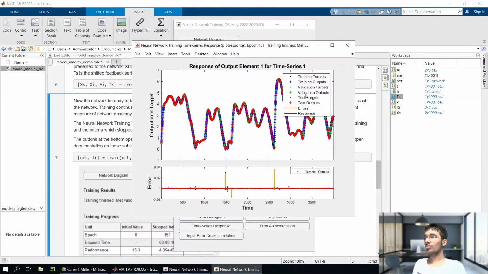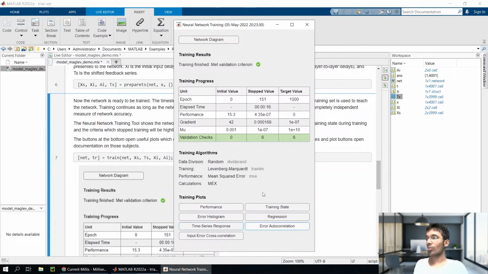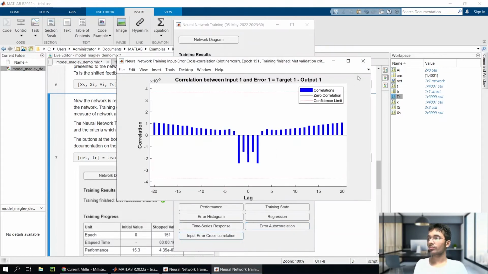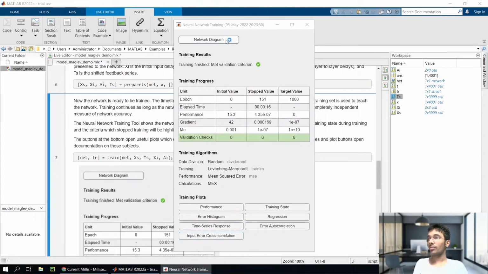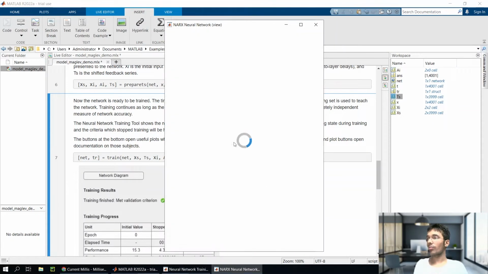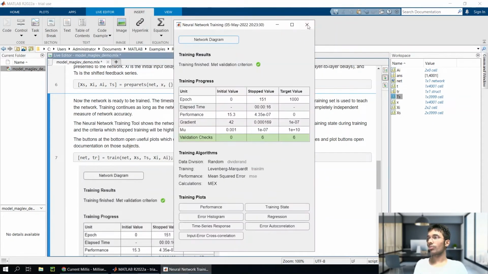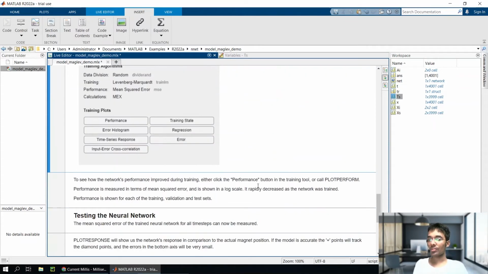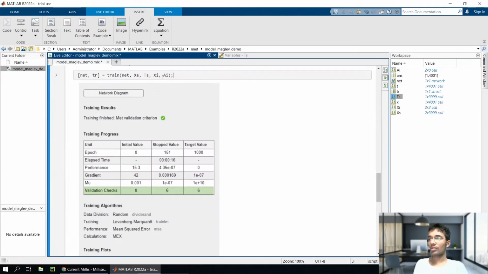These were the time series responses. We are seeing this graph, and for the report generation we'll be exporting all of these images later. Here are the auto correlations, and finally we have the input cross correlation. As we have seen earlier, you can see the network diagram from here. This was the network diagram that we trained our model on. Now we move on to the next thing. The training has also inserted an image of the final model being trained, with all of the gradient performance and the epochs it trained.